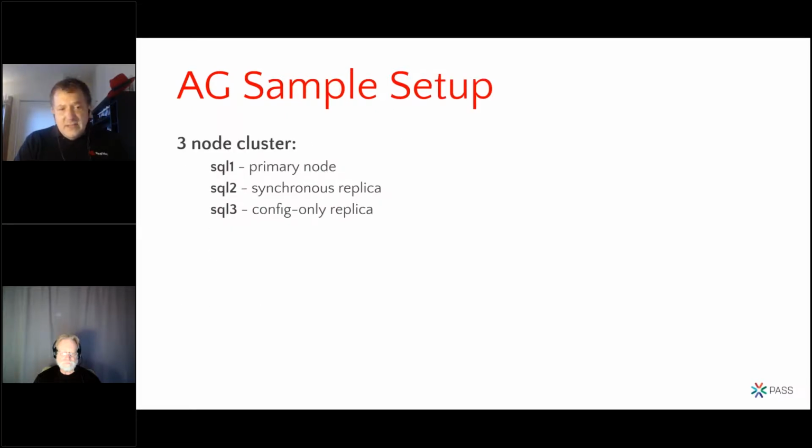So our general setup today is going to be a primary node, a synchronous replica, and what's known as a config-only replica. That third node will be a node that is running SQL Express. This is a configuration that you can actually do with SQL Server Standard Edition. You don't need Enterprise Edition to do this. And I think it was mentioned earlier by Kevin. That third node can be used to run an application, and that application could be configured to fail over onto SQL 2 as well as SQL Server can. So that's a smallish configuration that we often see.